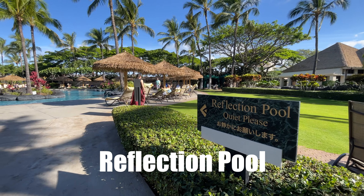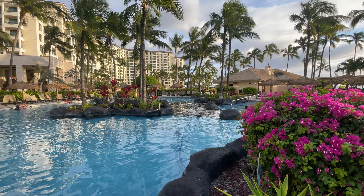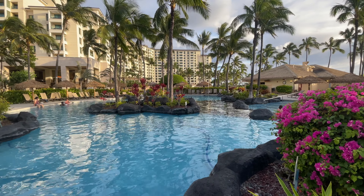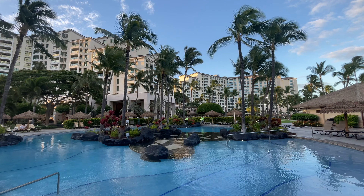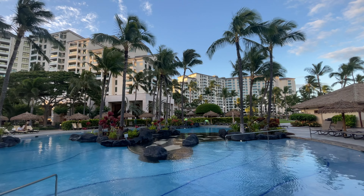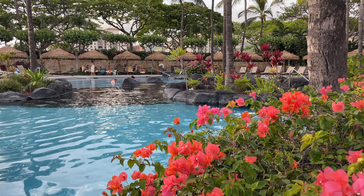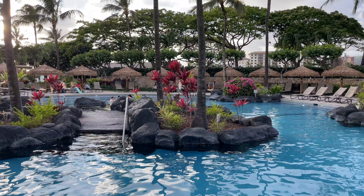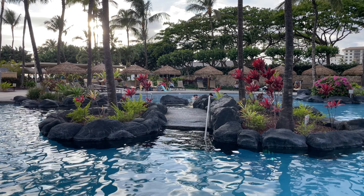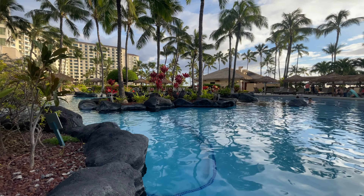The reflection pool is the quiet pool — no screaming, no yelling. As big as this property is, there are quite a few kids here, so this is a welcome retreat. The reflection pool was beautiful; they have a little island in the middle that you can wade out to where it gets more shallow. You're also right next to Longboards so you can get your cocktails. Of all the pools, this was the one where seats filled up earliest, with people dropping towels at the earliest time of day — it was quite popular with the adults. Definitely check out the reflection pool.